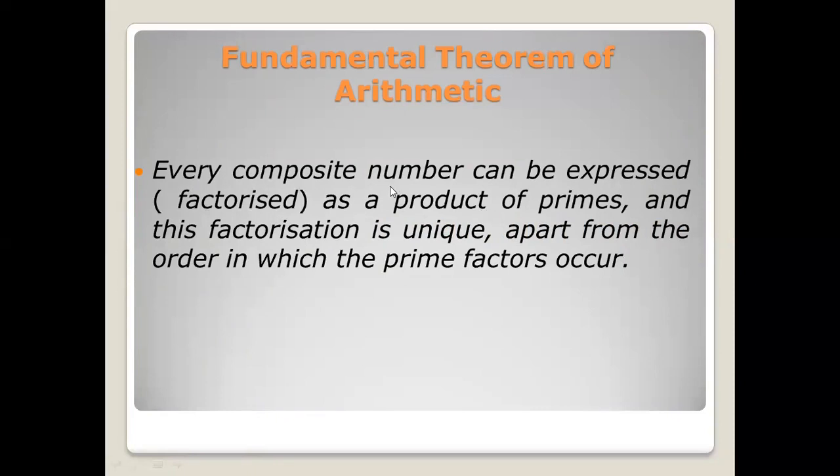So first of all we have to understand there are two types of numbers. One is your prime numbers and other is your composite numbers. अब हमें prime numbers और composite numbers तो पता ही होंगे, right? अगर नहीं भी पता then it's okay, हम discuss कर लेते हैं अभी.